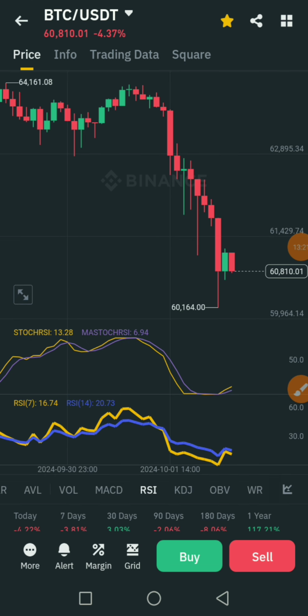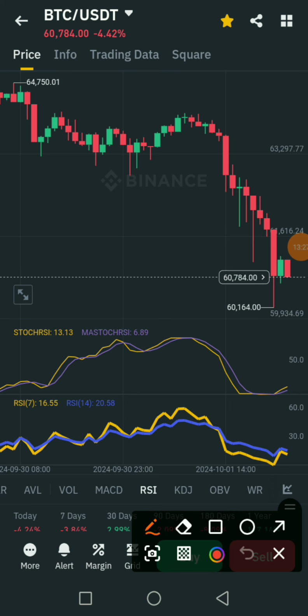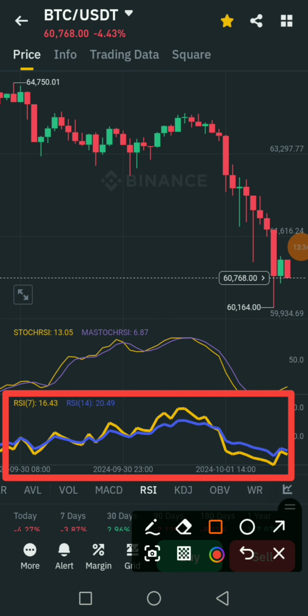Okay, so for example, let me be indicating a little bit. Let's assume that this RSI over here, which is the normal RSI, is an acid. I just want to give a crude example. Assume that this RSI is an acid. Then the stochastic RSI here is an acid indicator that indicates whether this acid, which is this RSI, is more acidic or less acidic. I hope you understand what this is all talking about.